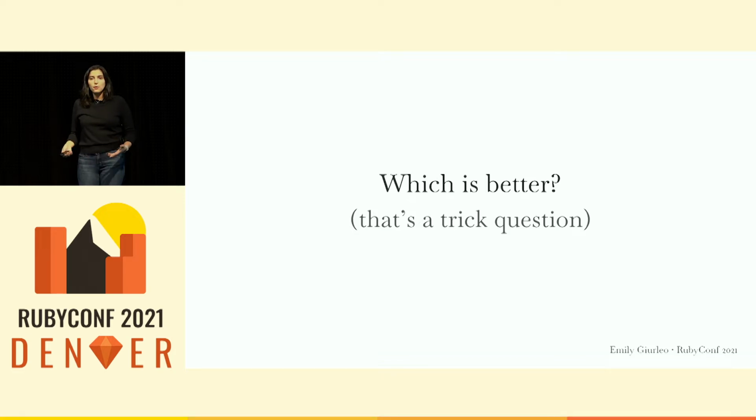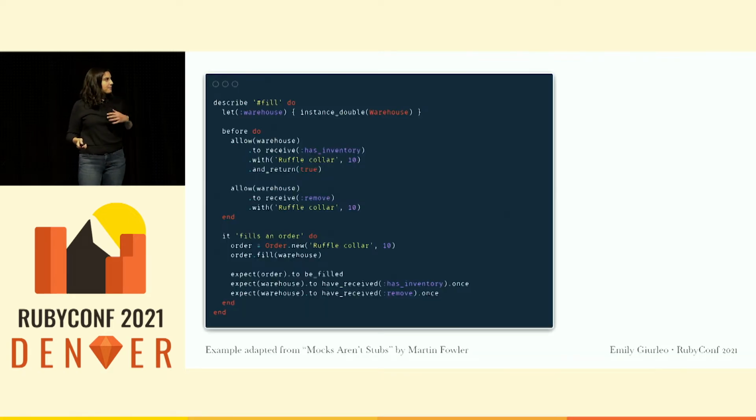But a cool thing about the mockist approach is that not only did we verify the result of our method, but we verified that our code achieved that result in the way we expected, which seems really powerful. However, I think that verification comes at a price, and I'll show you what I mean. So let's go back to our mockist tests.